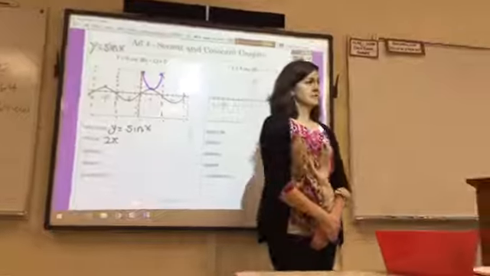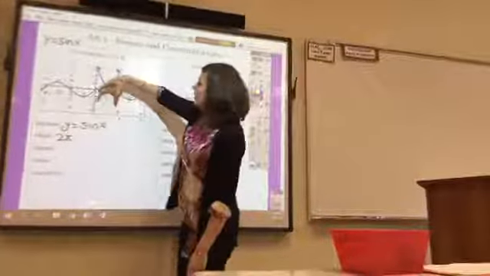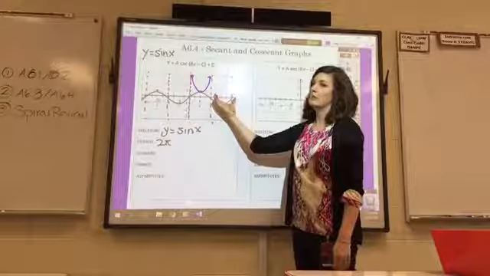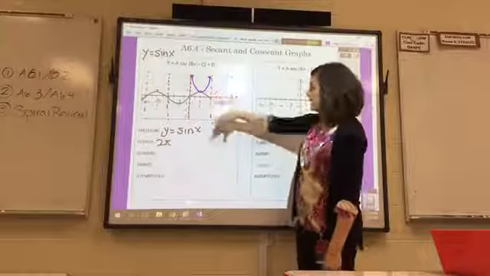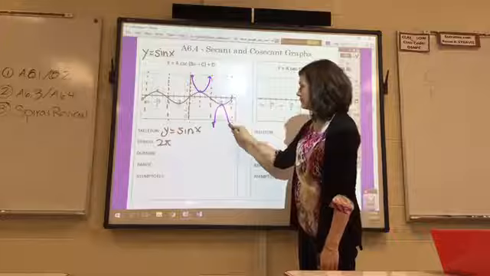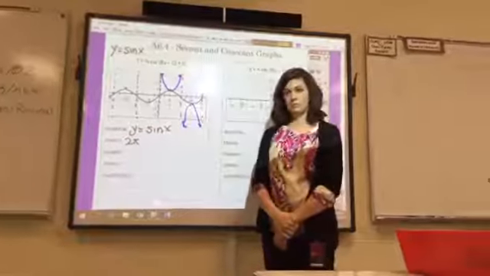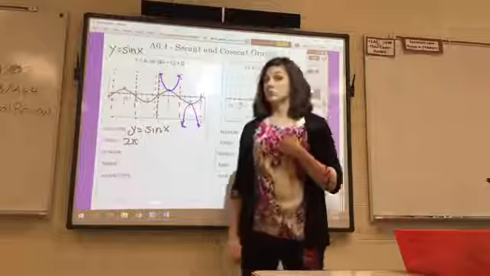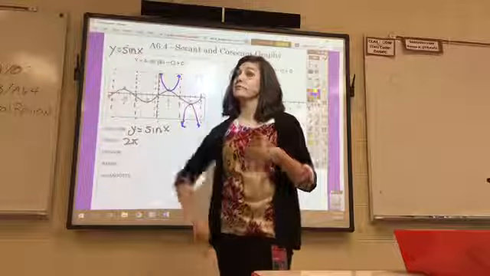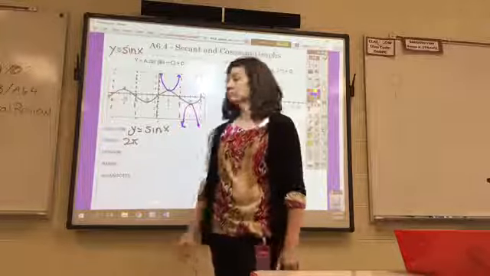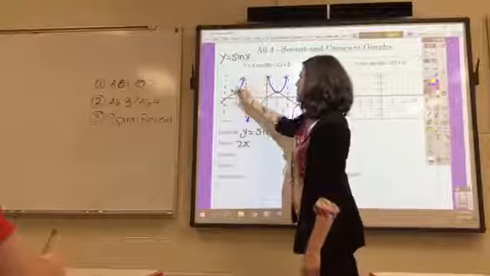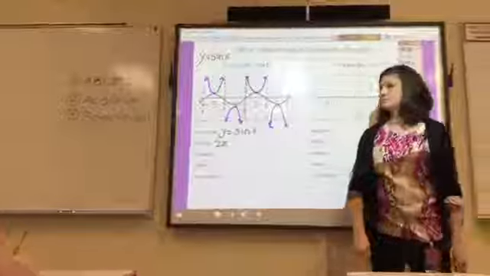So it goes up like this. It looks like DNA. Literally, you take your little mountain and you flip it, and now I've got a valley. I'm going to take my little valley and flip it down. I do this every single time: I draw the sine graph and then I turn it inside out. So it goes down like this, goes up like this. Oh, I messed it up.